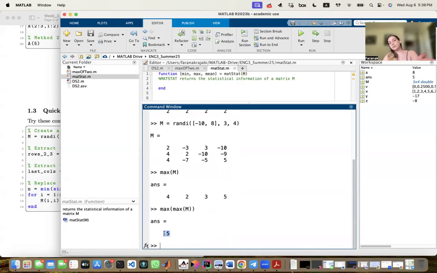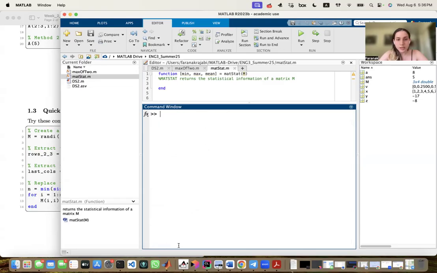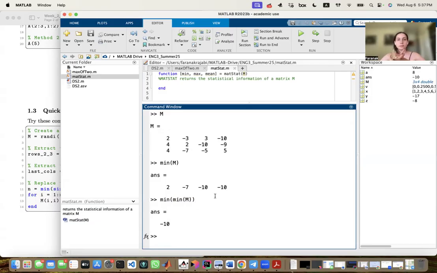And that's exactly the same for mean, I guess, but we can check it here. This is matrix M. Let's do mean. It's exactly the same: 2, -7, -10, -10. If I take the mean of M, it should return -10 for me now, right?